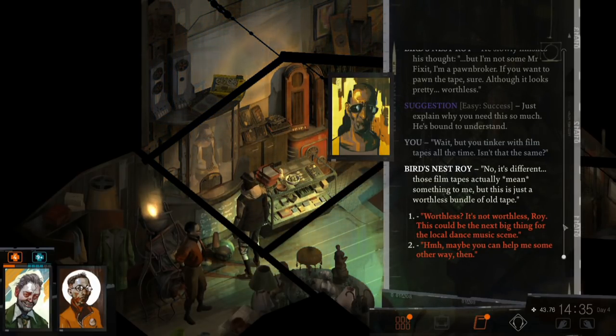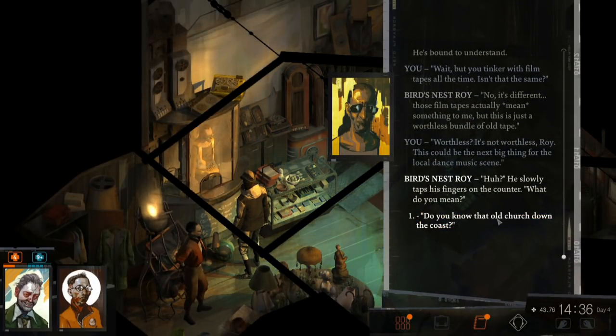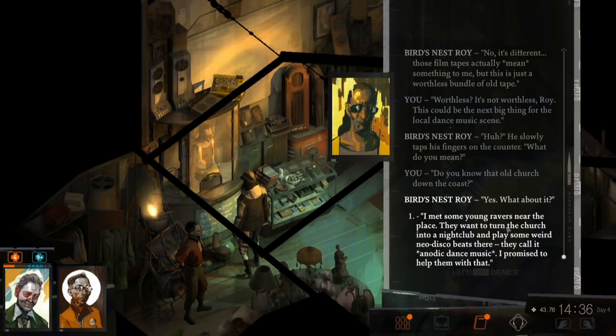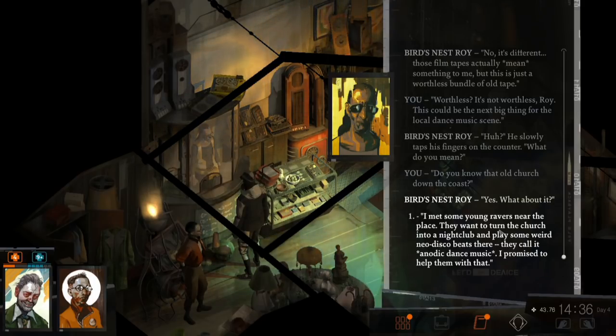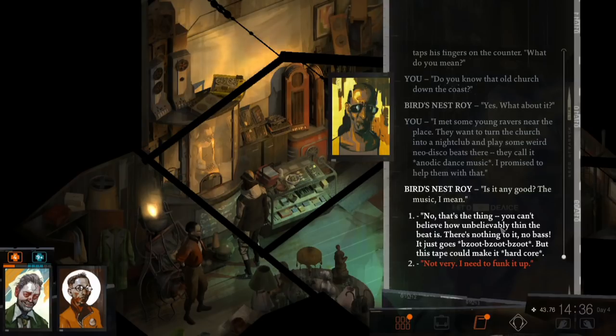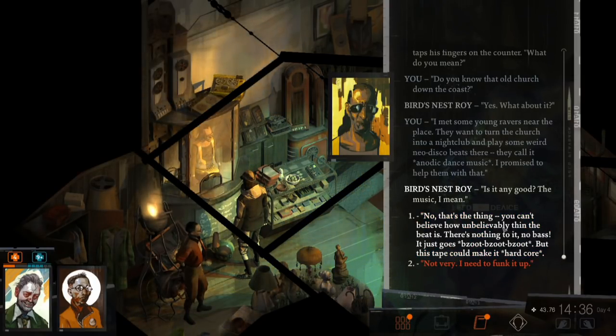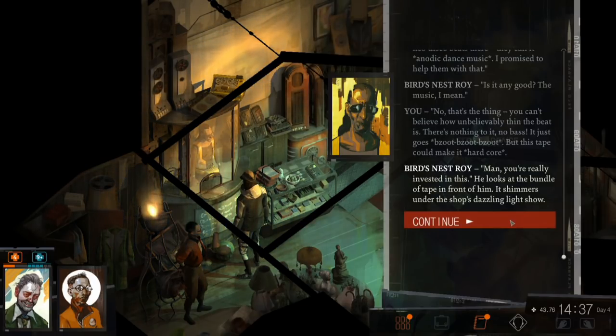This could be the next big thing for the local dance music scene. What do you mean? Do you know the old church down by the coast? I met some young ravers near the place. They want to turn it into a nightclub and play some weird neo-disco beats there. They call it anodic dance music. I promise to help them with that. Is it any good, the music I mean? No, that's the thing. You can't believe how unbelievably thin the beat is. There's nothing to it. No bass. It just goes bzoot, bzoot, bzoot, bzoot. But this tape can make it hardcore. Man, you're really invested in this.